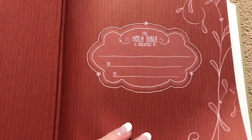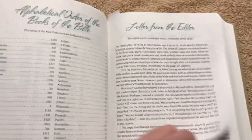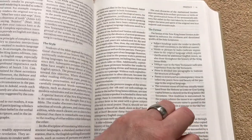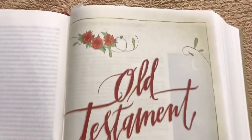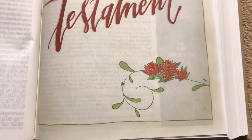We do have a nice presentation page and it's got a paste down liner. I like to give a shot of when these were printed. We've got our table of contents, alphabetical books of the bible, letters from the editor, and a preface to the New King James. If you pick one up and have never read the New King James I do recommend reading that. Then we have a full color page indicating we are now at the Old Testament.